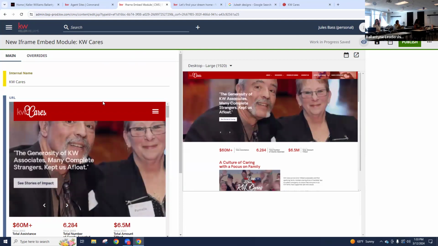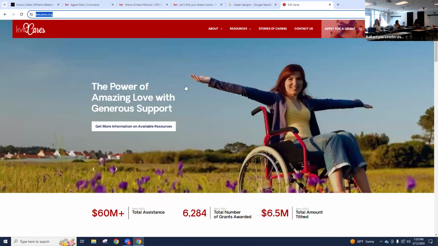In this example, this is based off kwcares.org's permission settings. This website has to allow us to be able to embed. So you may run across some websites that don't allow you to iframe. And that's kind of just a roadblock. It's just based off their permission settings.